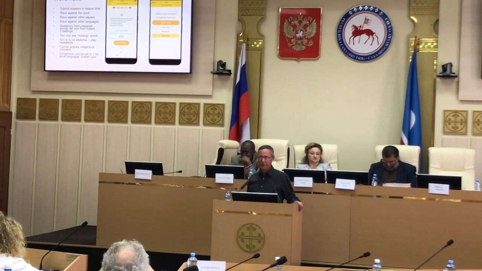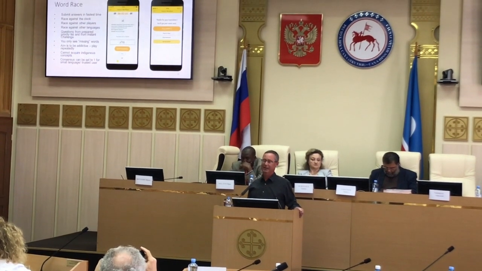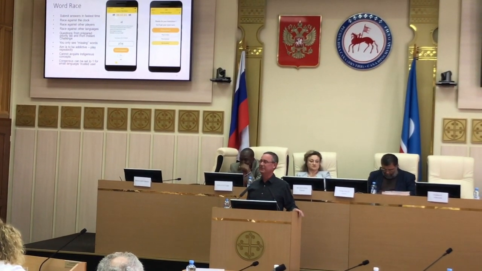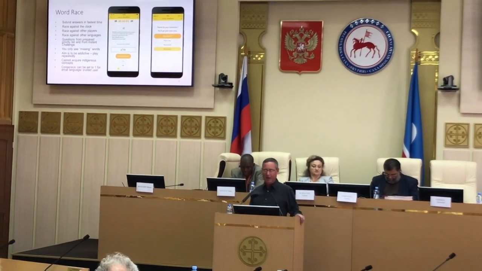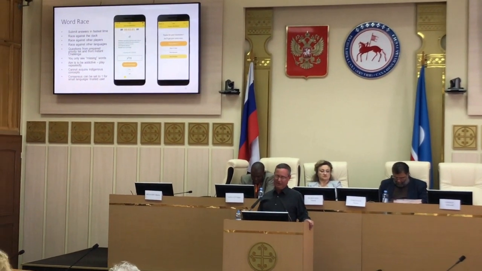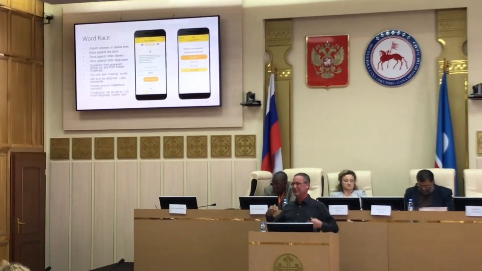So you're racing against the clock, but you don't have to be online at any given moment because the world is round and people sleep, and so you don't get penalized for not being on your phone at any given time. You're racing against the clock, you're racing against the other players. You can see the clock over there, by the way. It ticks and gives you some adrenaline, you're boosted.